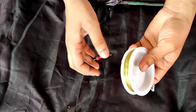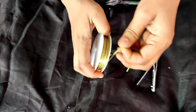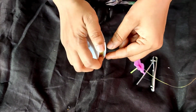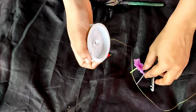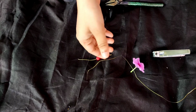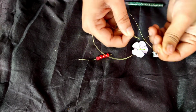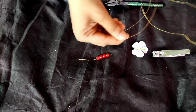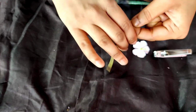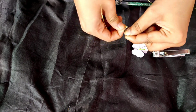Now I'm taking this 30 gauge wire and I'll cut a big portion from this one because we need this for weaving. Now I will attach these 2 ends and I'll find the middle and I'll wrap this wire to the middle of this.